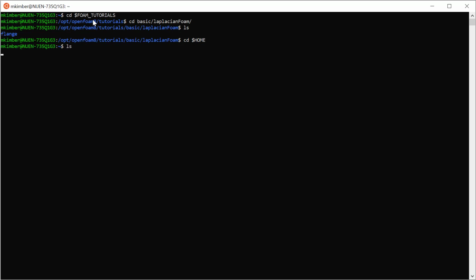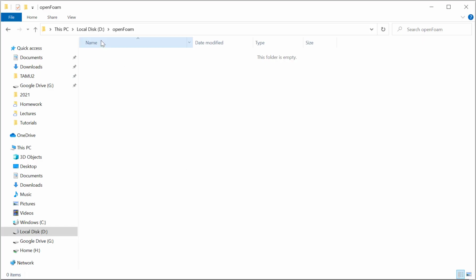And so in this home directory, I have a shortcut called my foam folder, and that is pointing to a location on my local drive, on my D drive. So right now, in that location, which is just a folder called OpenFOAM, I don't have any files or folders.